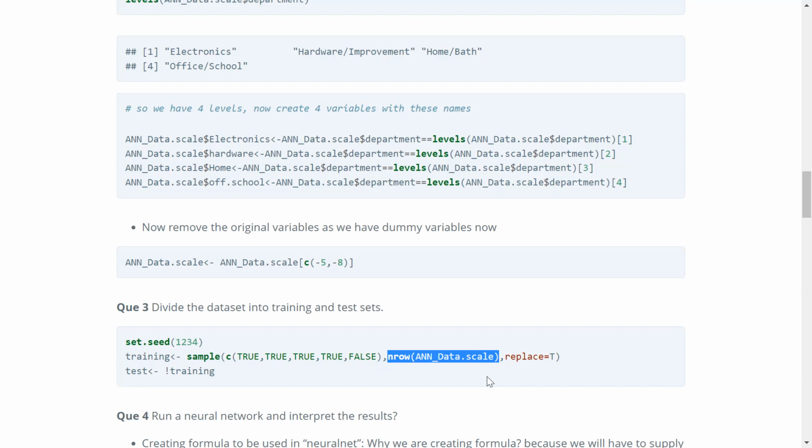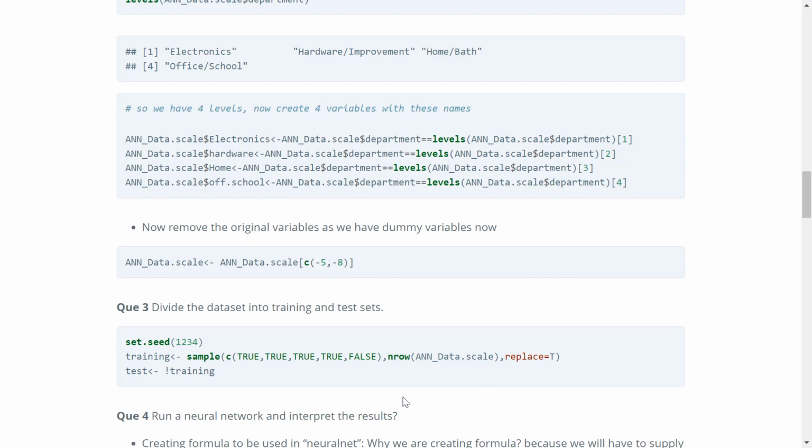So we are creating a sample of 1000 observations, which is equal to the number of observations of our data. But if you see our first argument, only observations where true is returned will be considered as training observations, and where false is returned will be discarded. Then replace is equal to true, and that's it. Our training variable is created.